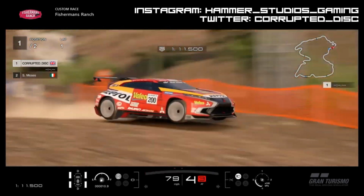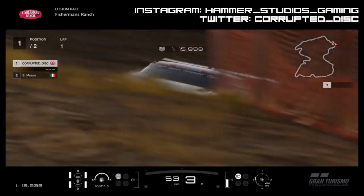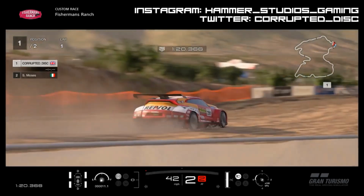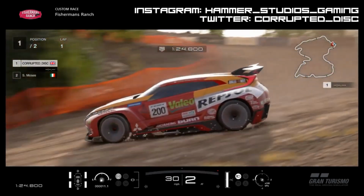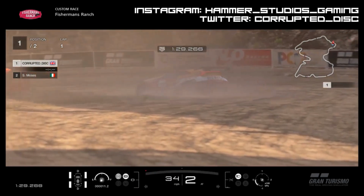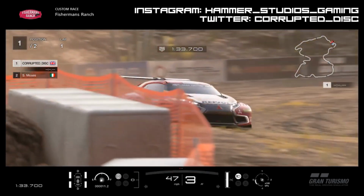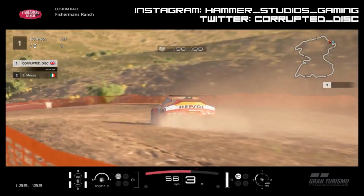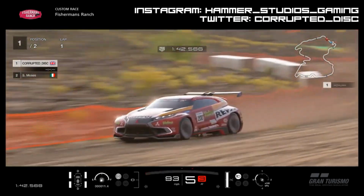The physics of the game suit the handling of a number of the Vision GTs better, but this one in particular when it comes to off-roading just feels more natural than the Subaru, which is so weird to me. You would think that the development team for Subaru would at least spend some time in making the car, and I guess it's more Polyphony's fault rather than Subaru, of how to map a vehicle from such an iconic rally-related brand into the game and have it feel authentic, both on and off-road. But it just kind of doesn't. It feels like the off-roading is an afterthought.